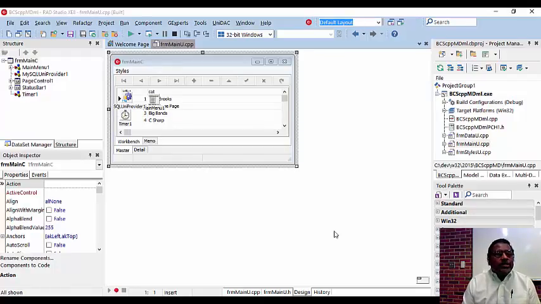Hello folks, we're in the C++ compiler, and we have our source code, the BCS PWB, which is the C++ master detail. We have that source code active here. We click the Run button.